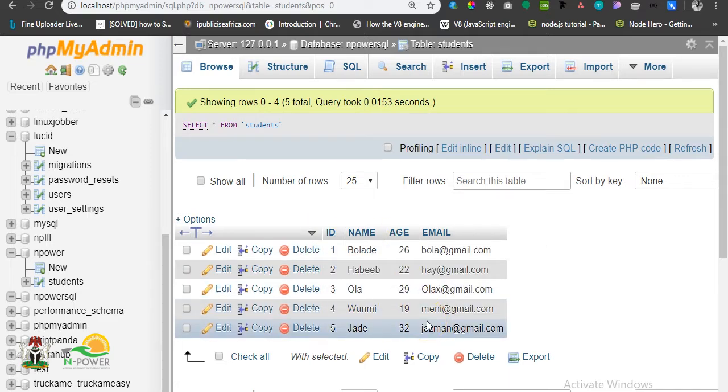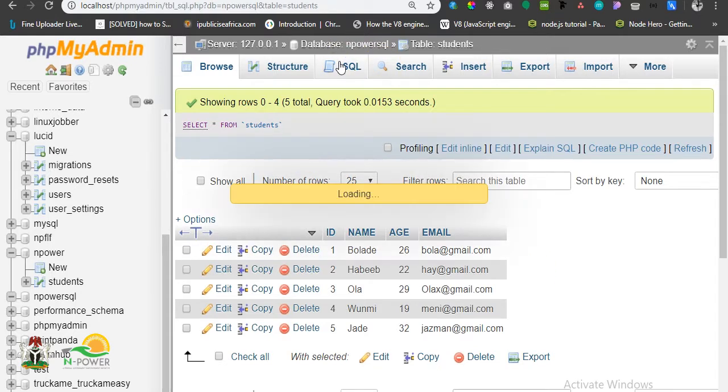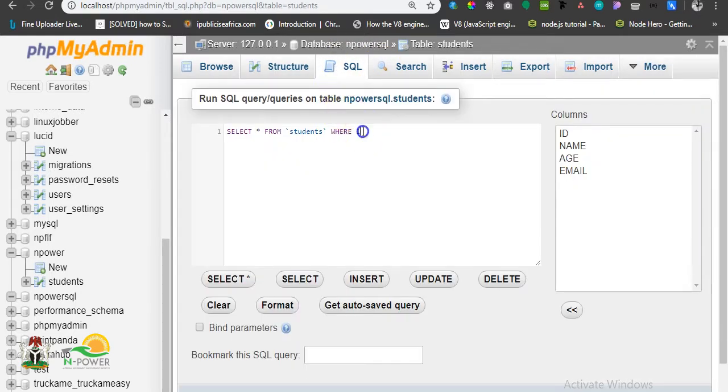Now we want to look at an example of the where clause. Now let's select all students.